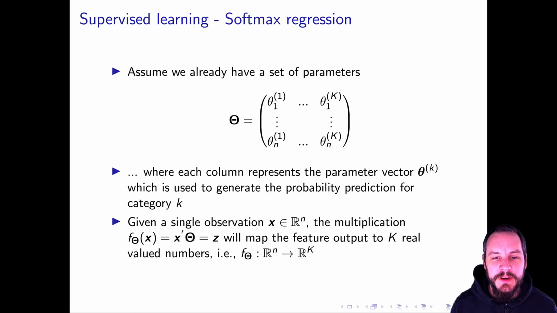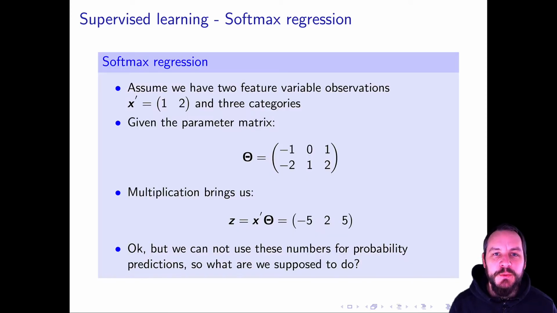First of all, let's go directly to an example. Let's assume we have simply two feature variables for a specific observation. So the realization of the first feature variable is 1, and the realization of the second feature variable is 2. Now what we're going to do, in the first step, is use the linear prediction function of the linear regression model, but we will use it for each category. So for each category, in the first step, we will generate a real valued number, and those numbers only differ because we will use different parameter estimates for each category.